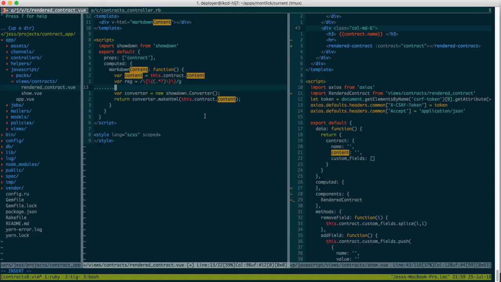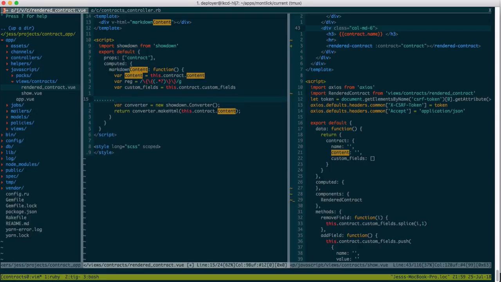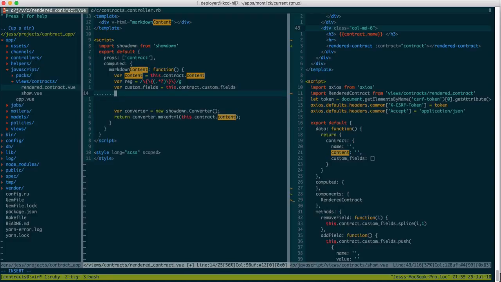Okay, so our custom fields are custom fields, and then let's go ahead and create a line here. We're also going to need a variable for what we find in the regular expression. So let's just establish that.